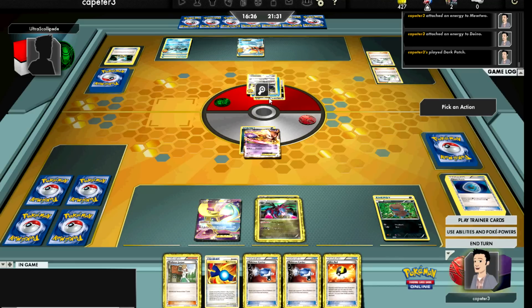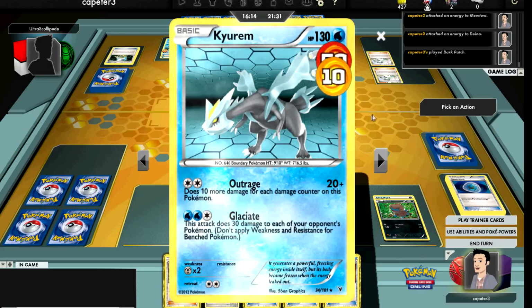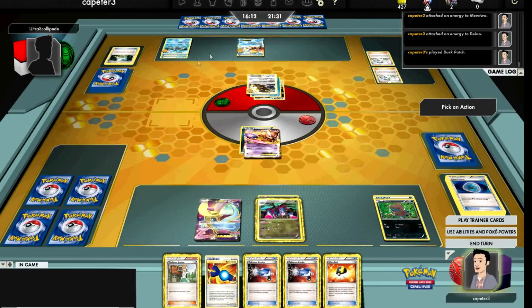Kind of throws things off a bit. So I play that Dark Patch, get the Dark Energy onto my Deano, and attach an energy for the turn so I can Mewtwo. Now he's got 2 energy on the Kyurem. I'm just looking at what I can do with Mewtwo. I don't want to Juniper away all those resources.